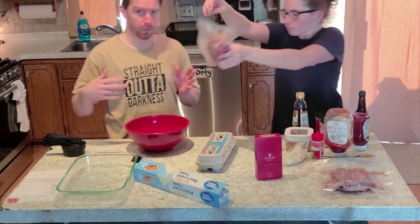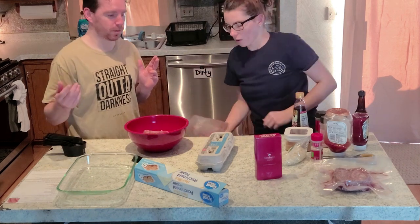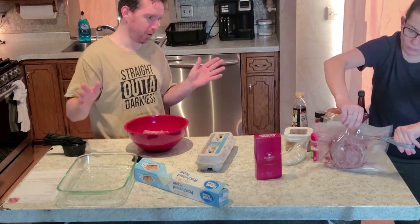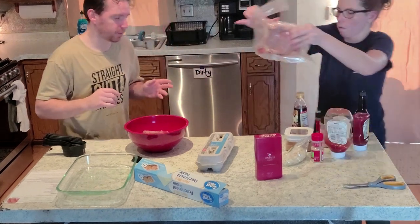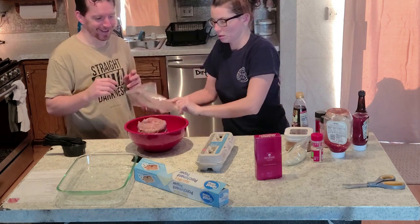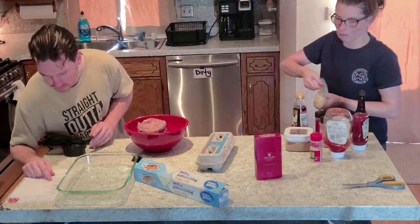If you're cooking for a big group of people, you don't want to get your hands all nasty, so I would recommend wearing gloves. But if it's just you and someone else, it's fine either way. Squeeze it. Alright, so the beef is done, breadcrumbs are next.